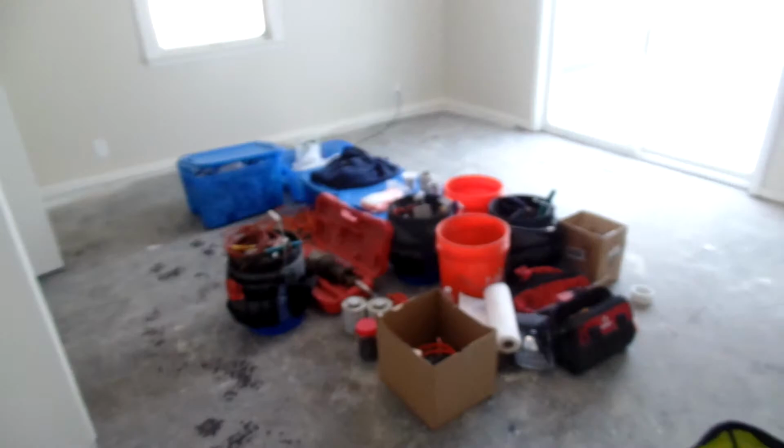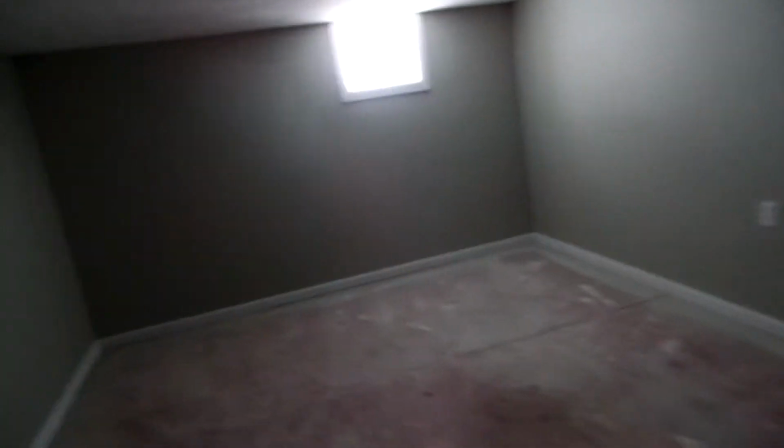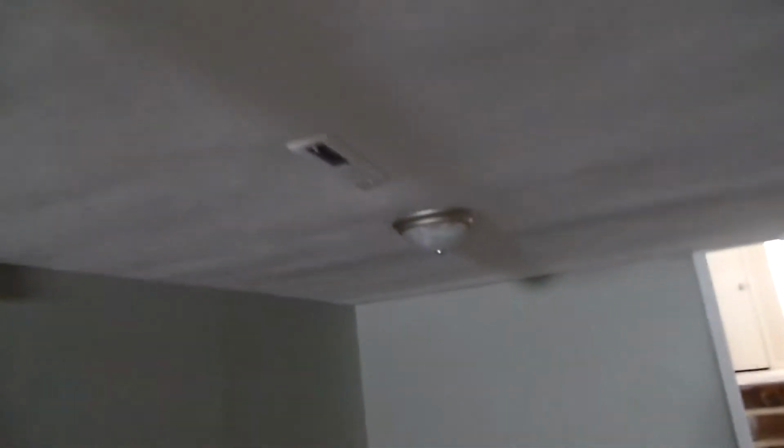And the carpet in here is going to be put in on Saturday. This is all going to be put in on Saturday, the carpet down through here on the finished basement. So it really came out nice. I mean, it really looks nice. So it'll be a nice open format for people to enjoy whatever they want to do in the finished basement area. You see we have all the lights put in. We put three lights down here to make sure it was lighted properly.